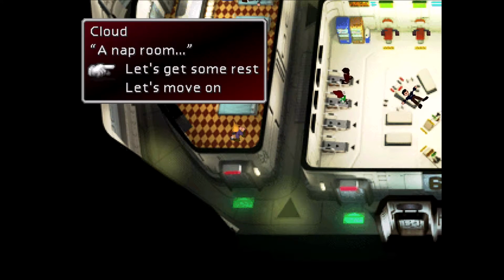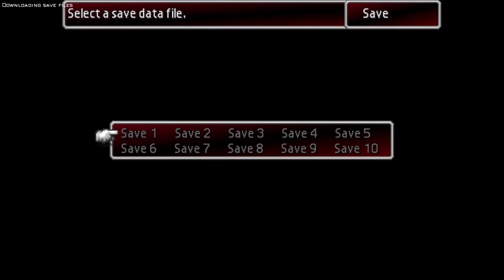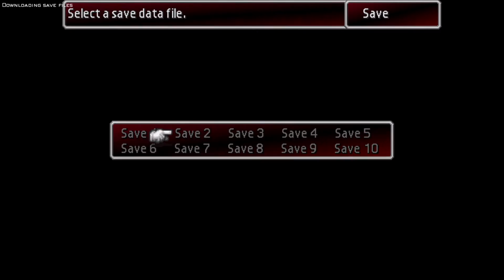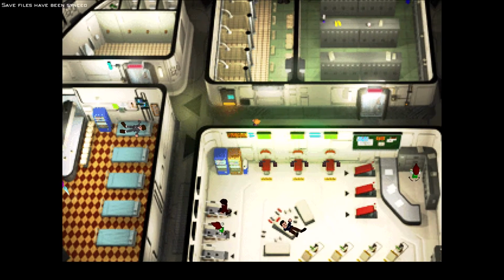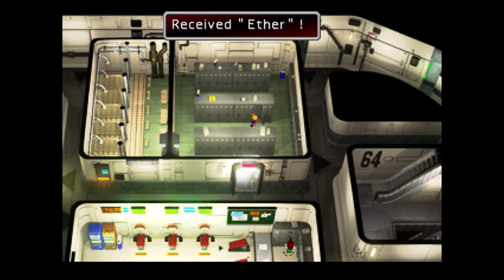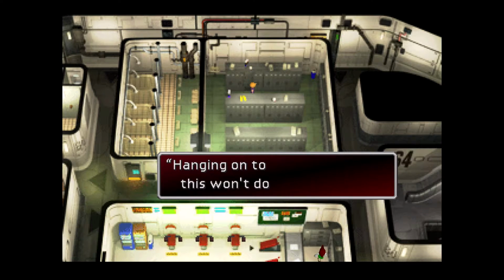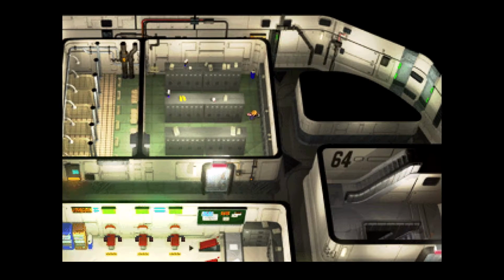You have the chance to rest in this room, so if you've been doing a lot of fighting, just take the time to rest and save if you want to. There's a few items to pick up in here, in this locker room. There's a weapon in one of the lockers at the back. You can't actually pick it up yet until later on in the game. And that's only if you decide to revisit the Shinra building next time you come back to Midgar. If you don't, then well, you'll never get it, will you?